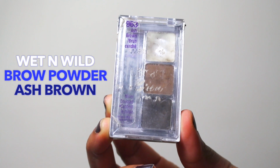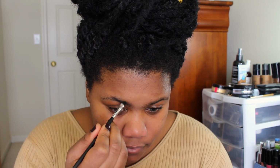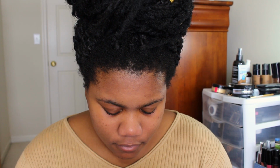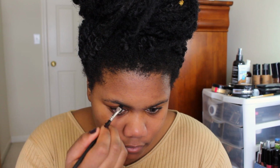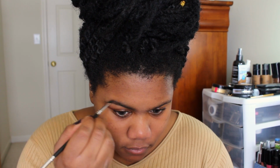I'm going to go on to my brows. Brows are my favorite part of makeup because they do the most for your face, but obviously this is a more natural look. So I'm going to go in with a brow powder instead of a brow pomade. For my brows today, I'm just really focusing on filling in the natural shape and slightly defining the arch, but not going too high or too heavy. I'm not really focused on adding much thickness to the middle, just defining the tail and the outer edge of the eyebrow and the shape itself.